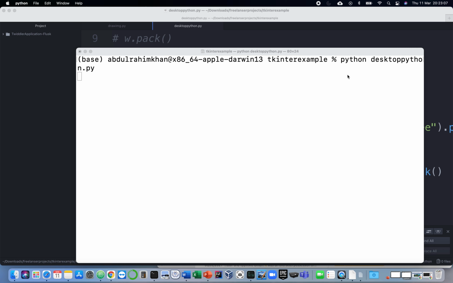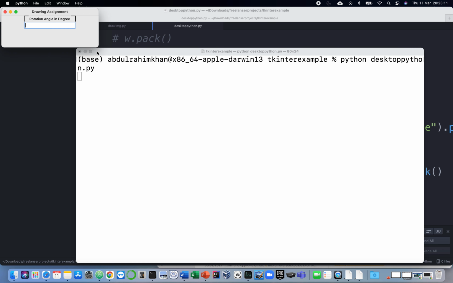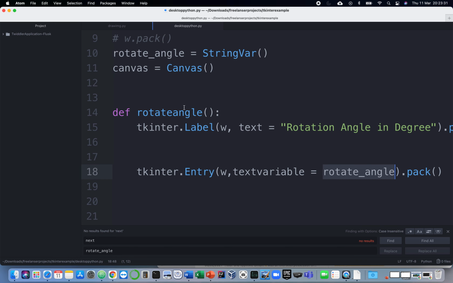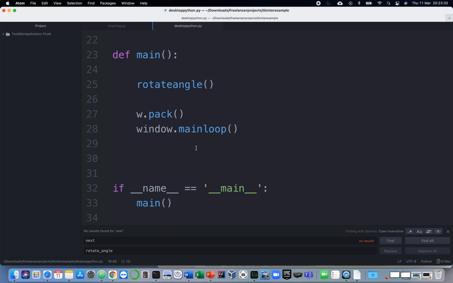As you can see, it created a window and it created this title, and this is the label, and that is the text box. This Python will keep running unless you close it. Now the Python file is closed and that window is closed.